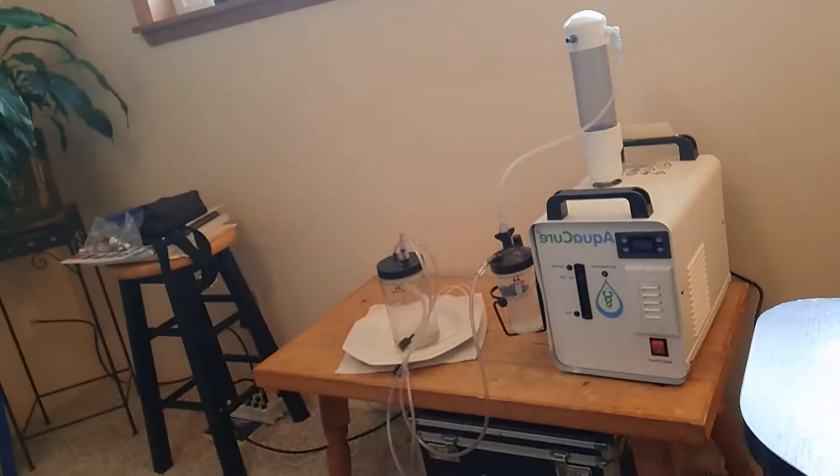I have a couple of clients who've used it. One fellow came in to see me in person and was just exhausted beyond belief — he could barely stand or sit up in the chair while I was doing his scan and live blood analysis. I asked if he'd be willing to try a short session with the AquaCure. He said sure, so I put a new cannula in his sinuses and had him sit for maybe 10 minutes. At the end of the session he was awake and functioning better, saying, 'Hey, this is really cool — I felt it.' He ended up getting a different hydrogen product, but I saw the result quickly.